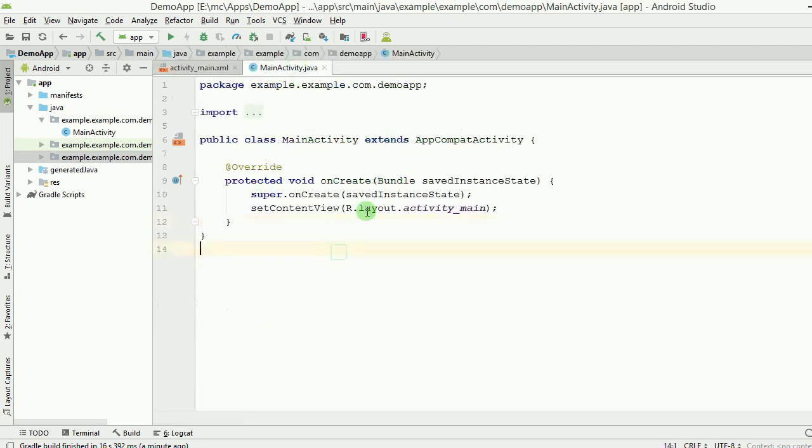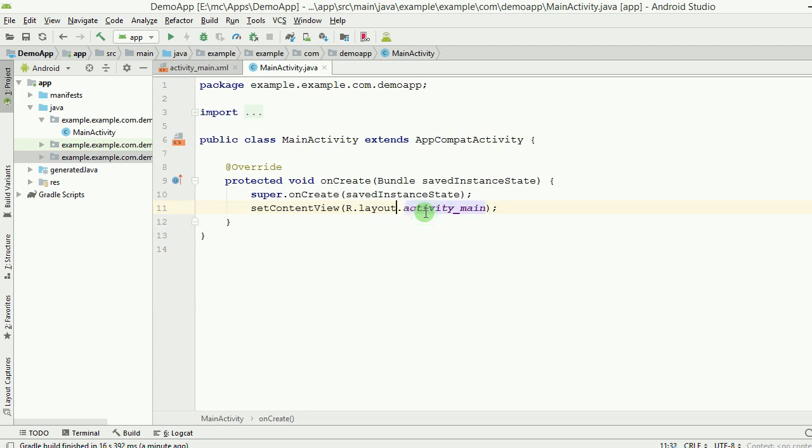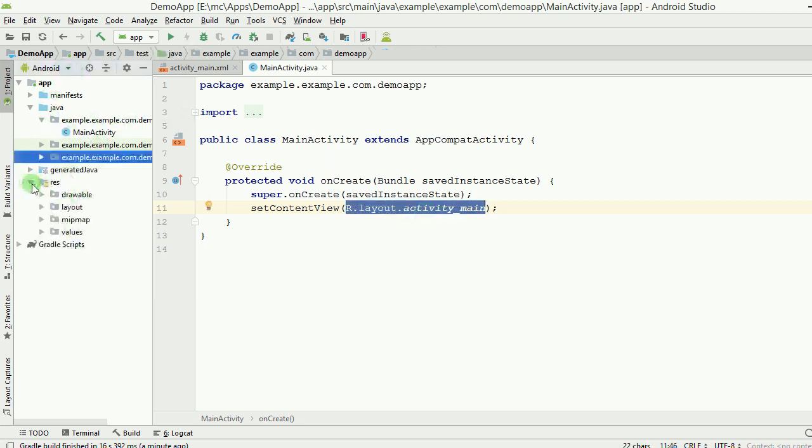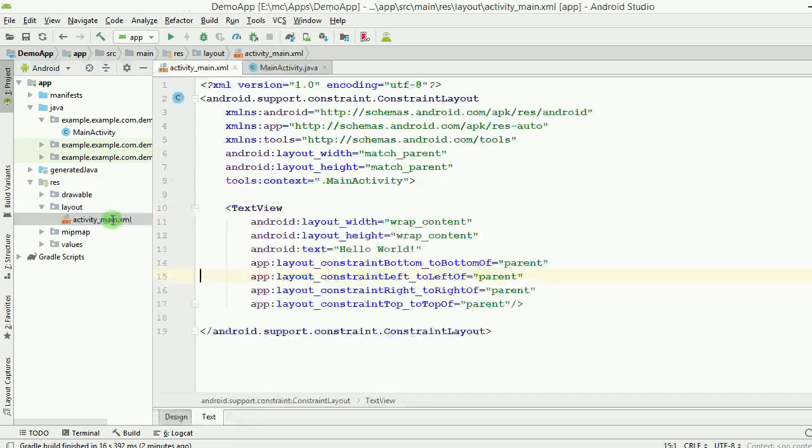Now that's about it. This is the Java class and this is the XML file, and this setContentView is a method that lets you give the path to this XML file, right? And just to show you this, which is very important, there are several folders which are available here. Like here it is the res folder. The R here represents the resource folder, and there is R.layout. So layout is another folder here which is marked here, as you can see. And inside this layout folder we have activity_main. So if I double click this, my activity_main opens up.